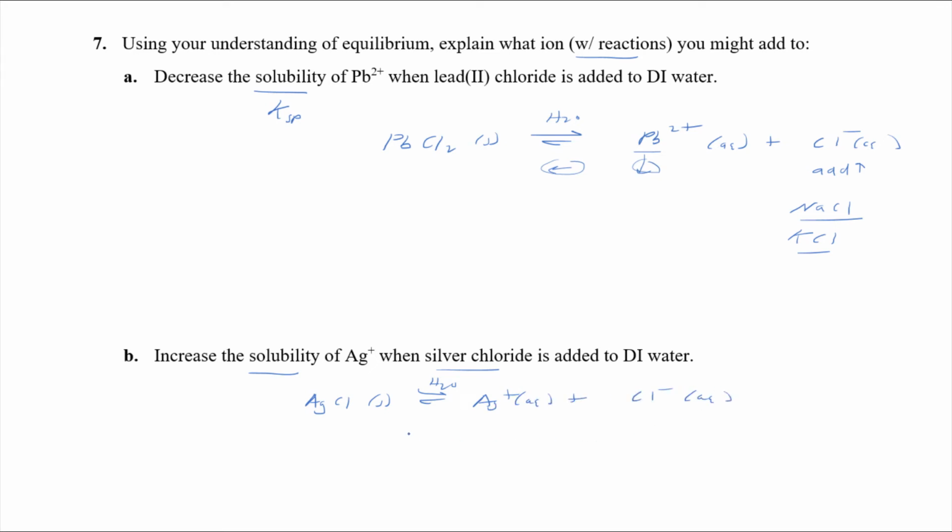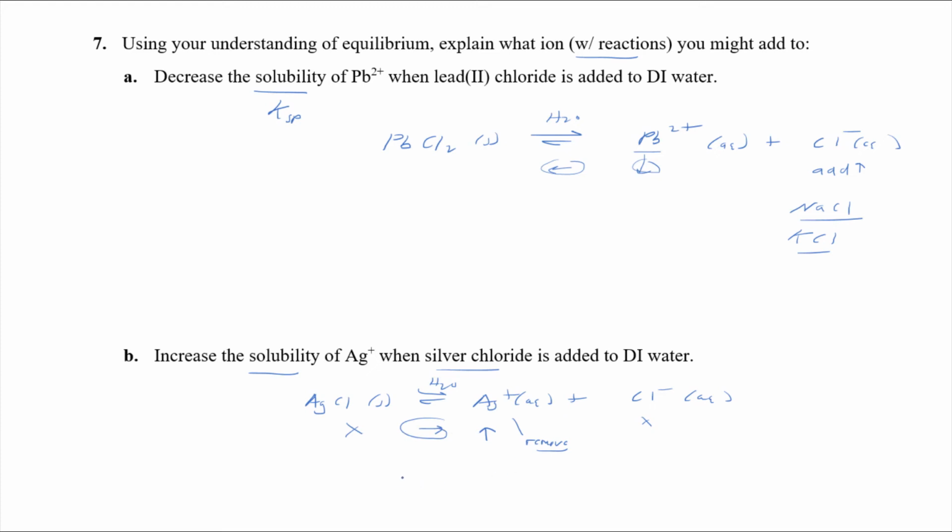Now, again, in this case, you want to increase the concentration of this one, and you want the reaction to go in this direction. Well, you can't add any solid because solids are not in the equilibrium expression, so that doesn't work. If you add chloride, you're going to make it go the other way, like the reaction above. Don't want that. And I don't know if you know a way to get rid of chloride, but I'm not going to mess with that. But maybe there's a way you can remove silver plus. If you remove the silver plus, that will get the reaction to shift in that direction.